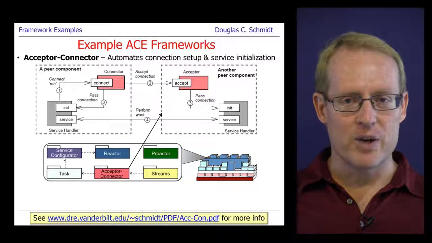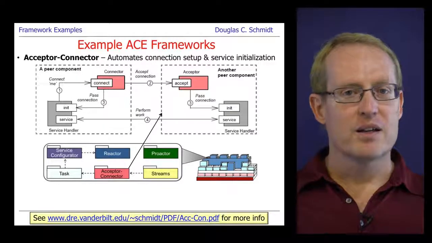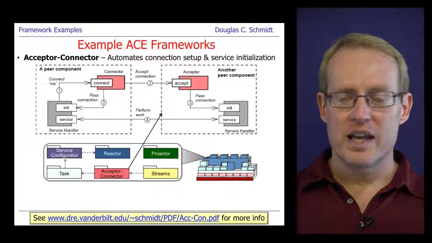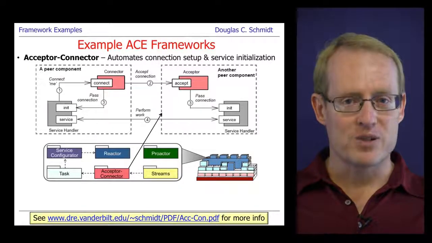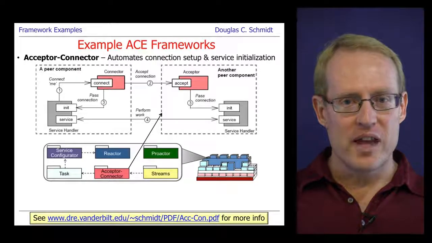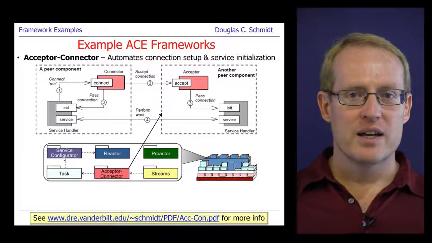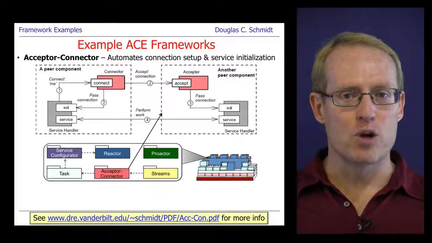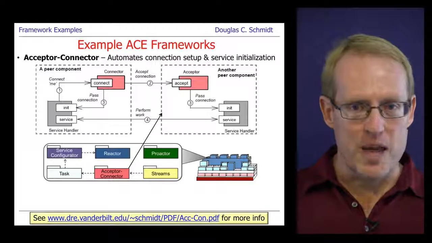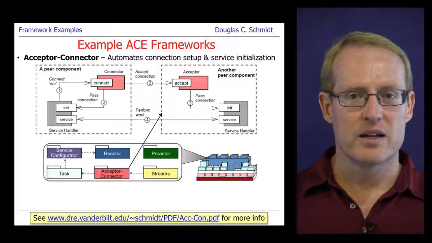The basic idea here is you have an acceptor, which is the passive side that waits for something to happen. There's a connector, which is the active side that goes ahead and initiates the connection, either synchronously or asynchronously. And once things are connected and established, then the acceptor and connector initialize service handlers that actually carry out the application level protocol and communication and conversation between the connected parties. There's a paper at my website that talks about this. It's also, of course, covered in much greater detail in the book.